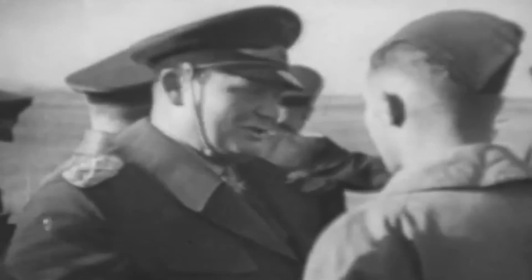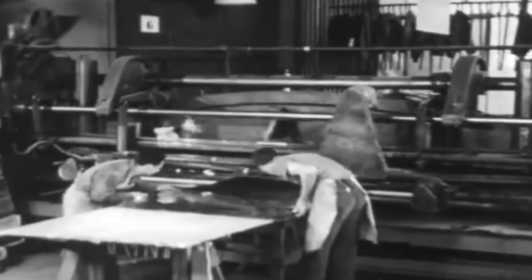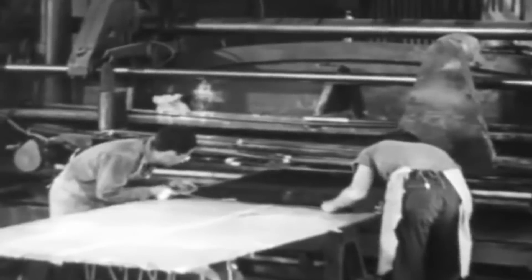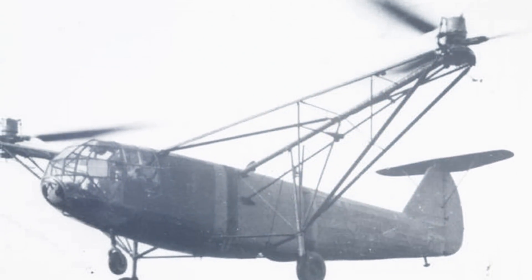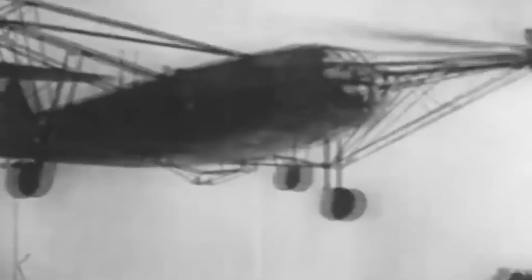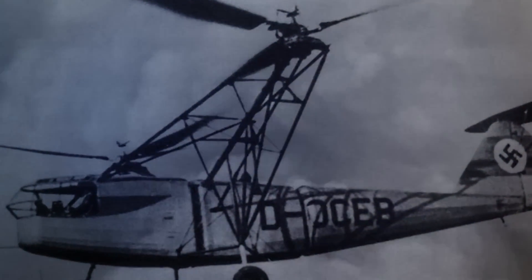The Reichsluftfahrtministerium saw no purpose in starting over. However, promising results of the mountain trials encouraged Focke-Achgelis staff to send models to headquarters, and after a brief stint at Messerschmitt, a production operation was established at Berlin-Tempelhof airport. They were tasked with producing 400 Drache a month — a goal never accomplished. They managed only to build one, and by the arrival of V-Day, only three airworthy helicopters survived. The V-12 flew across Germany to Mont Blanc, set to rescue a group of 17 people stranded on the mountain. However, the helicopter was lost when a mechanical link failure disintegrated the rotor and hurled the chopper against an embankment.